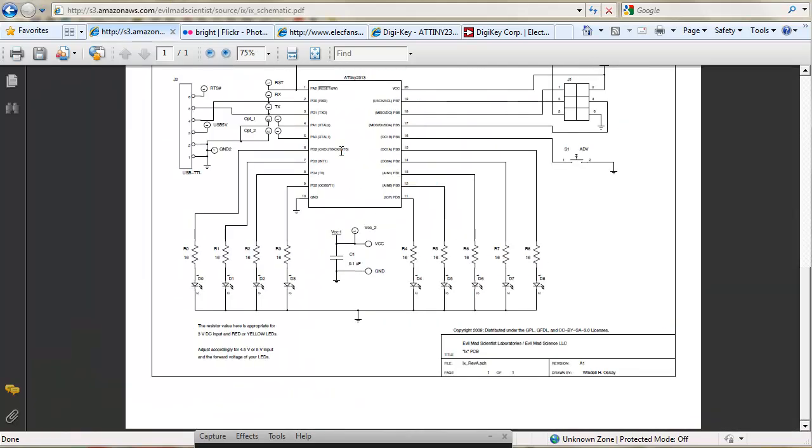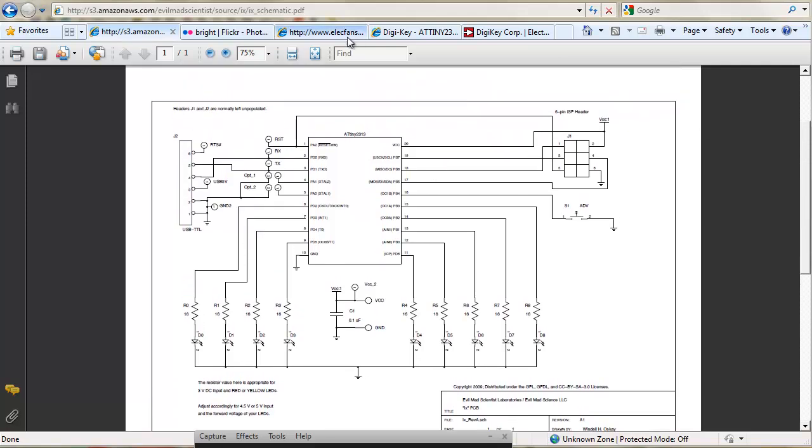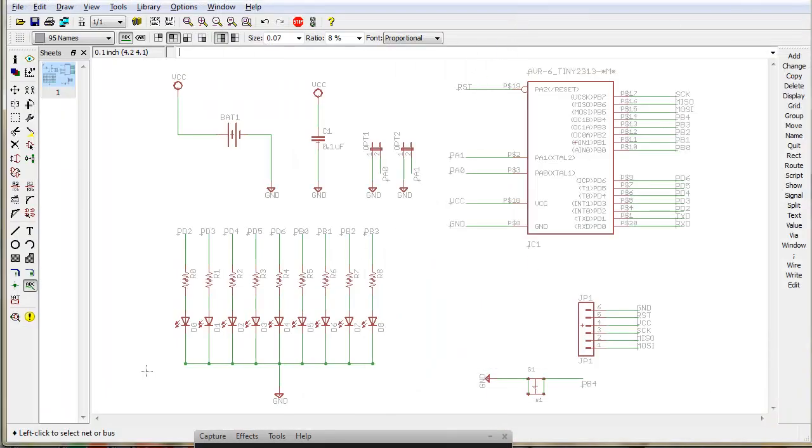So there we have it. Radically different looking, but completely the same. Now what's kind of interesting about this one is it makes it a lot easier to lay out the board, because this is the PCB follows schematic rule, and we'll see why in a little while. Whereas this type is basically just a collection of components broken into each of the sections. Like we have the CPU, ICSP, switch, and LEDs and diodes, and battery lumped into their own specific groups.